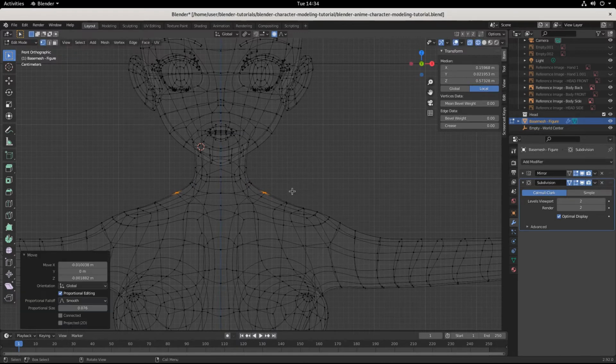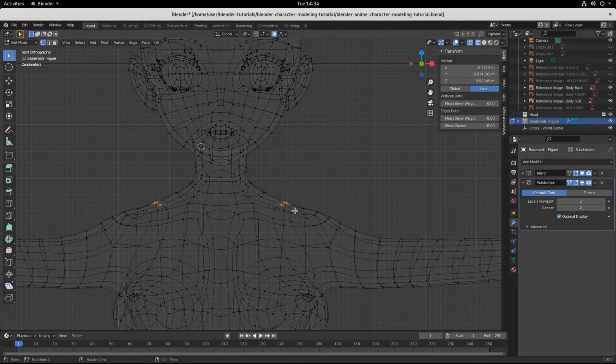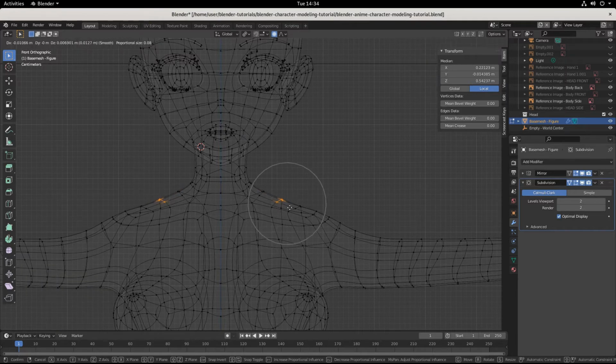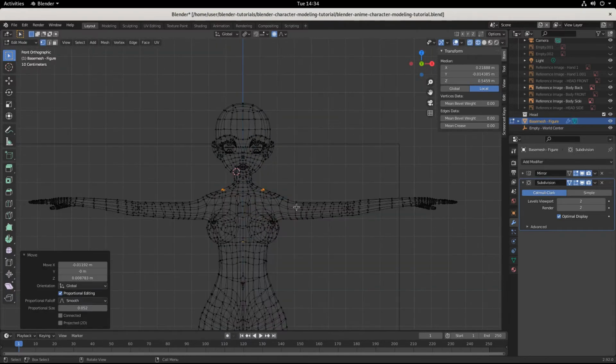Okay, so when we bring that like there. When we brought this out, because we modeled it in the form of a T-pose, it's not something that you have to do. It's just something that is done often. And remember, we used the Dico template, and Dico runs with a T-pose.